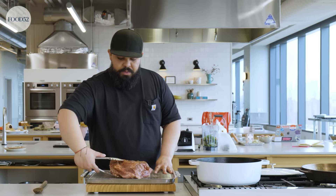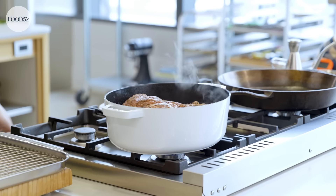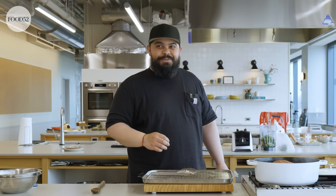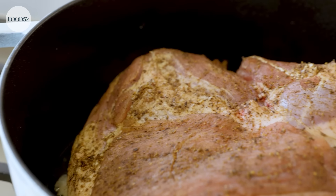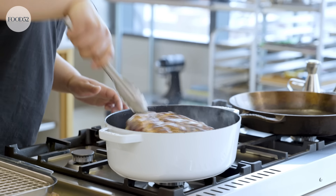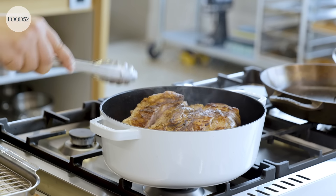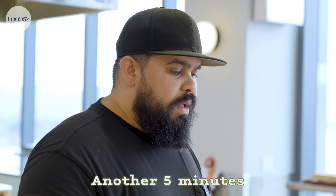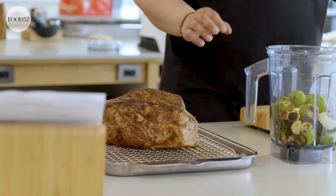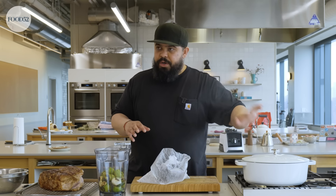It's been about five minutes — nice golden brown. You don't want to burn it, so be careful. Especially because this has a lot of spices on the outside — you don't want to char your spices. I'm gonna let this do its thing for about another five minutes. I seared my pork shoulder on all sides and killed the heat. I don't want my fond to burn, so I just turned the heat off and covered it. We're gonna revisit that in a bit.